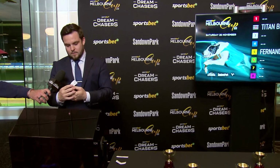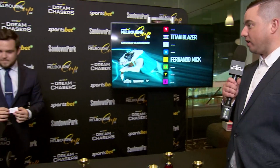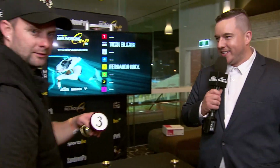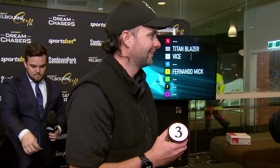And we have now got a steward microphone vice grip. I think you can hold the microphone if you wanted to. Not enough hands. You're part of the team now. Vice grip. Adam Smithson. He's come all of the way from WA, and he's picked up a good draw. Box number 3. Let's forget about racing for a moment. Tell me a little bit about your journey in life, from being, was it a Sparky, to being a greyhound trainer? Yeah, I was a Sparky, and I had enough of being in a roof in 40 degrees in Perth, so I thought I'd try training dogs instead.